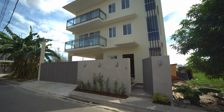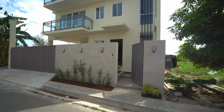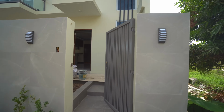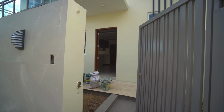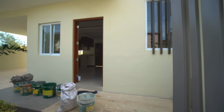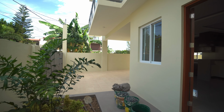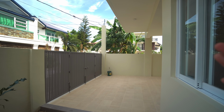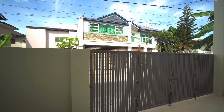So here, kita nyo rin dito yung garage gate. So ito ay mayroon kang carport dito na dalawa for 2 cars, and sa may pedestrian gate meron kang mga ilaw. So pasok tayo dito. So itong door na to is the main door. So pero mamaya na tayo pumunta dyan. Nakita nyo na pala, mamaya na tignan. So dito muna tayo sa 2 car ports, 2 car slots for the carport.